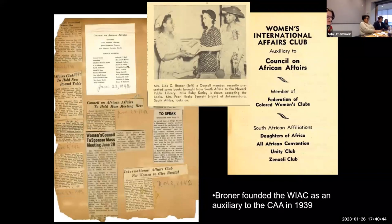Crossing the Atlantic, this collection of native handcraft was layered with new meanings and associations when mobilized by Broner on behalf of her activist mission. She became increasingly involved in the anti-colonialist work of the Council for African Affairs, establishing a Women's International Affairs Club as an auxiliary to the Council shortly after returning. Although the club only had four members in its inaugural year and indeed through much of its existence, its agenda was ambitious. Transatlantic networks of exchange — of institutions, individuals, and ideas — were central to its work. It had formal alliances with several South African organizations, including the explicitly political All African Convention as well as women's organizations. Though small in size and scale, Broner's women's club used their platform to draw media attention to South Africa through a series of activist exhibitions.